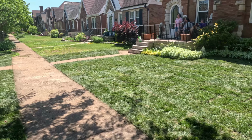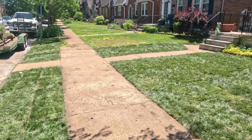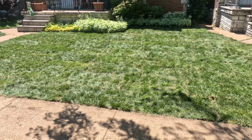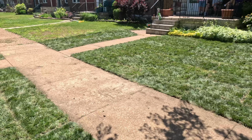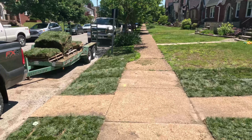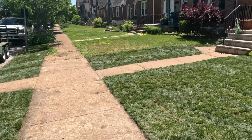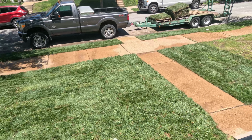Took, I don't know, 3 hours or so, and we weren't exactly working hard. So a lot of that was just waiting on that slow cultivator to get through, and then it died at the end, so we just raked out the rest. That's all right. So now just need to get it watered. And we got a little less than a total pallet left over, so all good. Got the view from topside, nice green carpet.